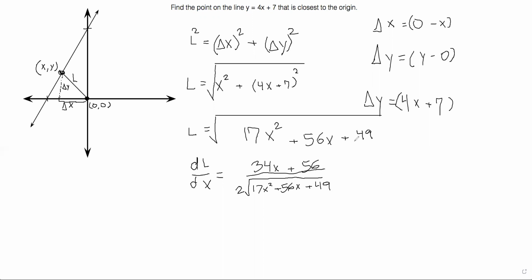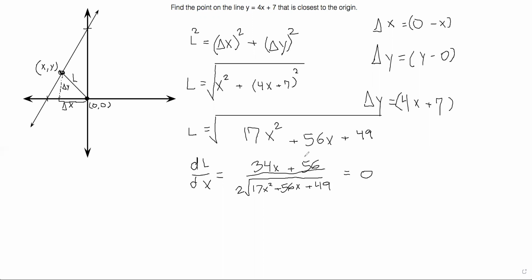Remember that the process of optimization always depends on finding critical values. In this one, we may have just one. In other cases, we'll have more than one, and it's up to our own individual discretion to determine which one produces the result we're looking for. So let's set this equal to 0, and then solve for x.